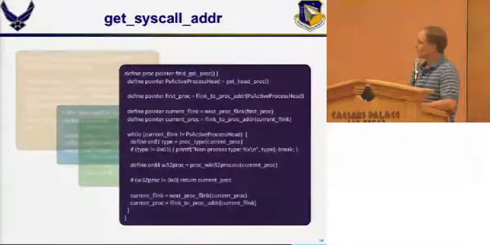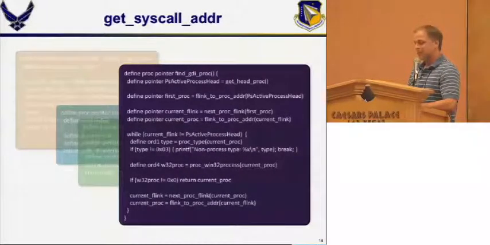And so in that case, you have to find the head of the process list, which in this case is a very XP-centric thing. I'm looking for the KPCR structure, which is always in a known location in XP. And from there, get the head of the active process list and walk through it. And for each process, you just look to see what its Win32 process field value is, and when you find the right one, basically a GDI process has one value, and there you go.